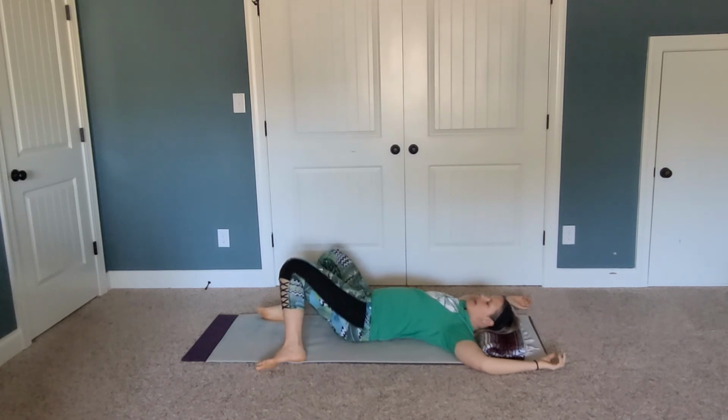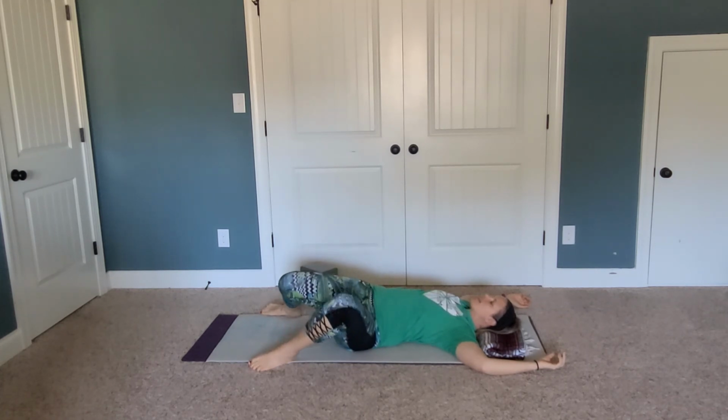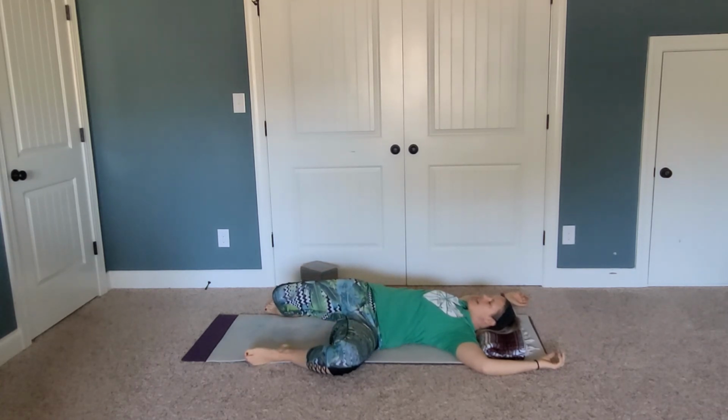And then bring your knees back to center, and we do the other side. So you might have to shift a little bit. Feet are still wide. Knees drop over to the other side, taking again any support that you need there. And settling here.